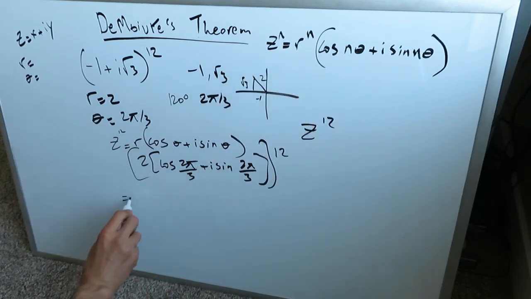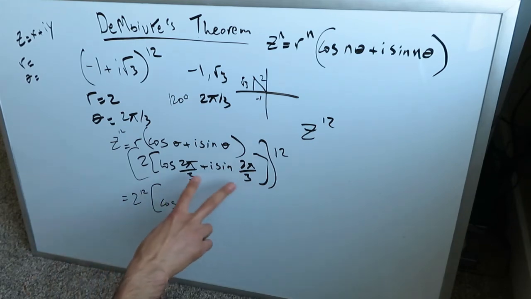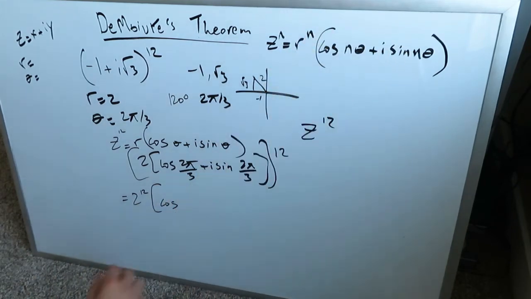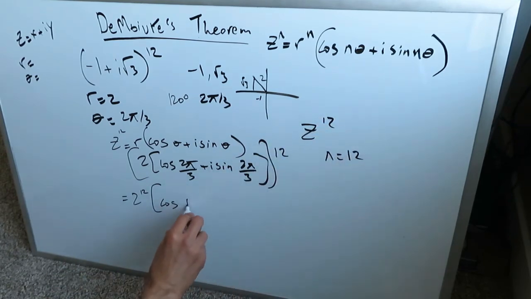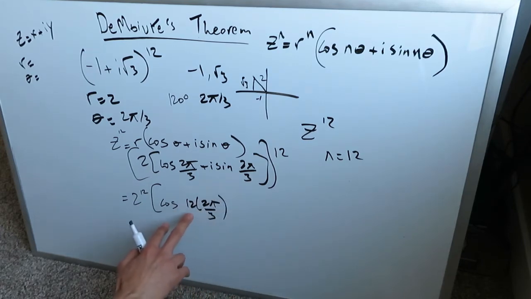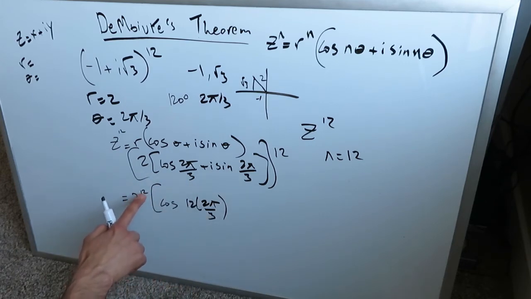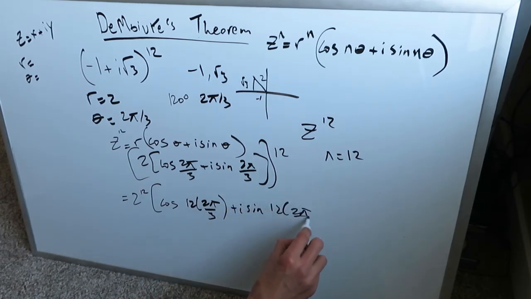It's not hard. You write r to the power of 12. R here is 2, so 2 to the power of 12. Write your cosine value. You're just plugging in things over here. Once you've developed your polar trigonometric form, it's easy. You're just plugging in the n values. N over here is 12. N is always equal to your power. Cosine 12 times 2 pi over 3. Remember, with regards to the argument, the n value becomes the coefficient of the argument. But with regards to the modulus, the n value becomes the power of that modulus. Plus I sine 12 times 2 pi over 3.